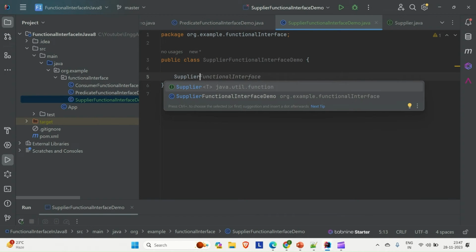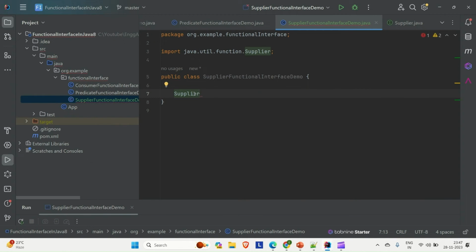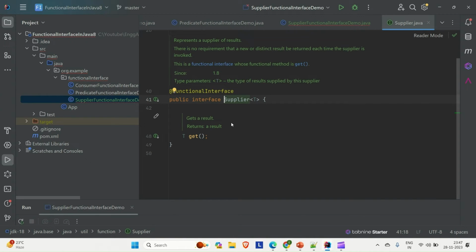So go to the supplier. Here you can see this is a functional interface, and it has one single abstract method get, and its return type is T. Okay, so this is how the supplier looks. It is not taking any input, still it is returning something, and that something is of type T.